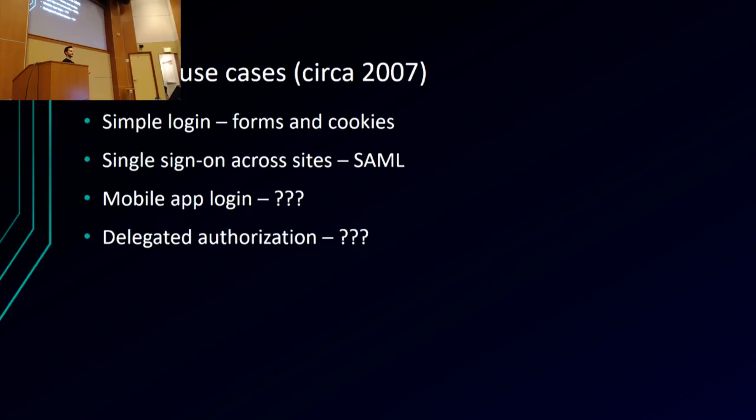But around the 2006-2007 timeframe, there were a couple of new use cases, new stories, new devices that came on the scene that didn't quite fit into these buckets really cleanly. So a big one was mobile devices. So for the first time, we had mobile apps, a whole new category with native apps that weren't websites. So cookies didn't work really well, and they also didn't even necessarily show a web browser. So you couldn't do SAML very well either. So that was a new category. And then there was this other thing that some people were kind of thinking about called delegated authorization, which also didn't really have a good solution back then at the time.